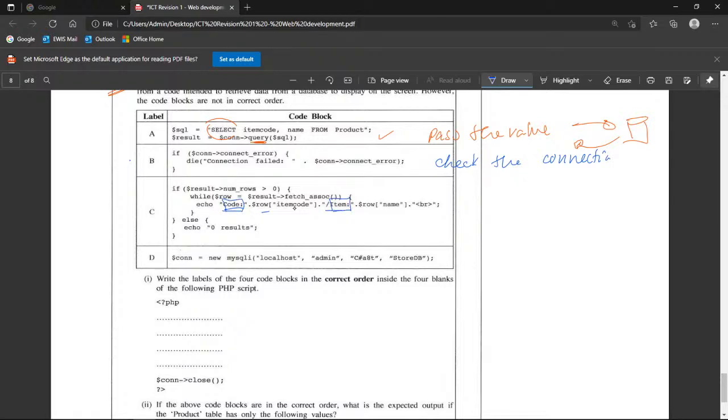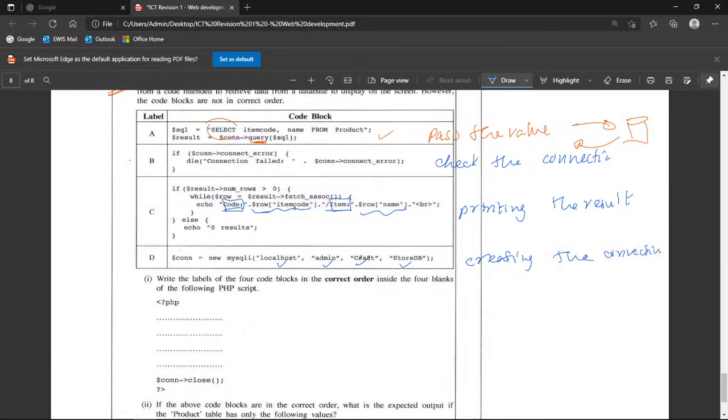Echo means printing whatever is available in each row. Else print 0 results. This is printing the result. D, connection new MySQLi, where you have the server name, username, password, and the name of the database where you are creating the connection.